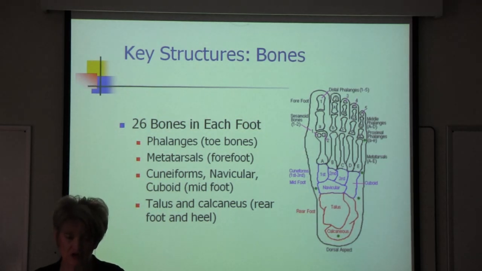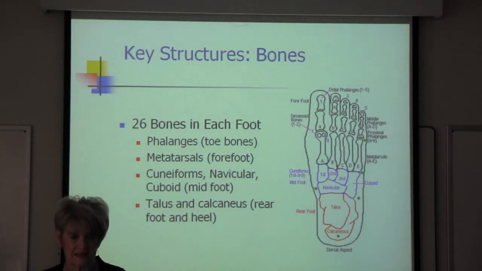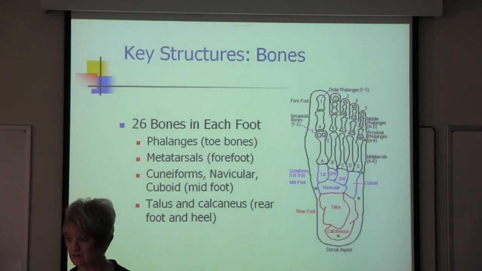Each foot has 26 bones. So that tells you right away that no matter where you are on the foot, you are not very far from a bone. It certainly underscores the fact that osteomyelitis is a very serious potential complication if we're not meticulous in our technique. We're going to look at the specific bones in the foot. You need to know some of these names for the exam, and you certainly need to know what you're assessing when you look at a patient.